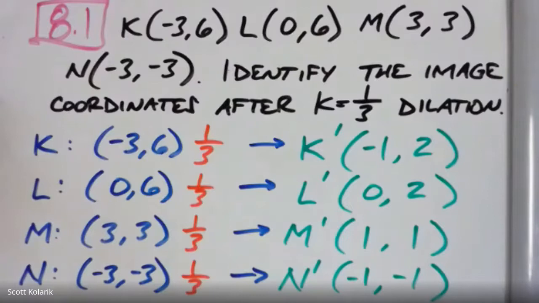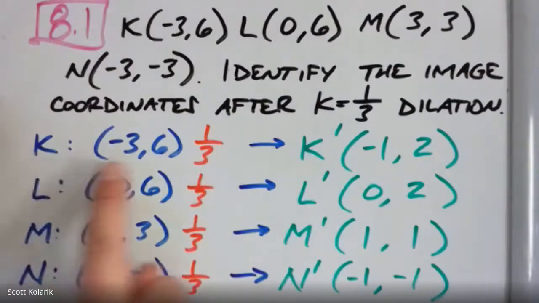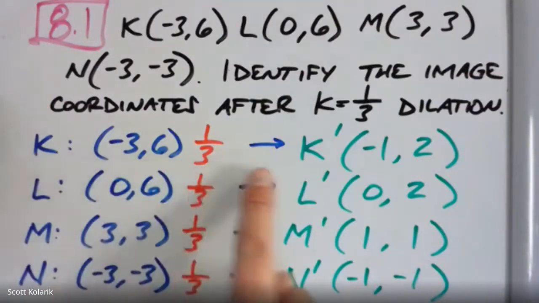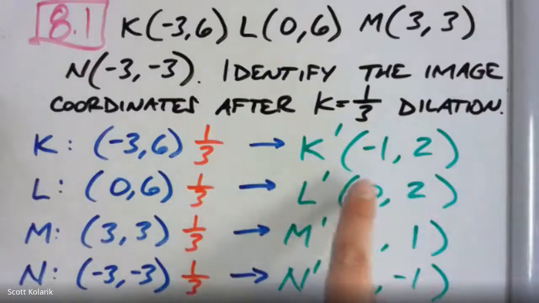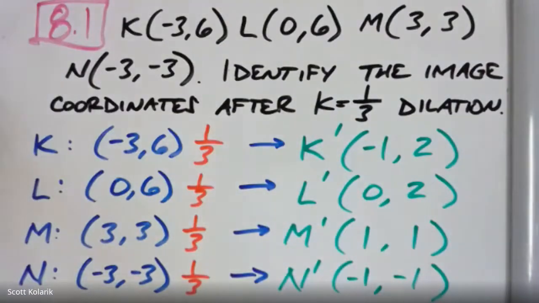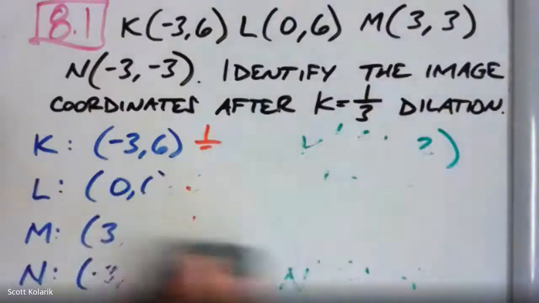So had it asked me to graph that, then it would simply be about plotting these points on a coordinate grid, just reading the coordinates as they are written. But in this case, for this problem on tomorrow's test, this is essentially all I'm looking for: the conversion from some original point multiplied by its scale factor to give me its image result. You're just going to do that same multiplication. Essentially, this problem just breaks down to multiplying, and you could also consider it like distribution, right? But there's problem number 1 from section number 1 on dilation.